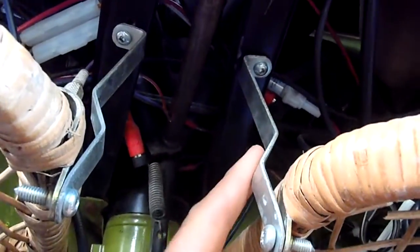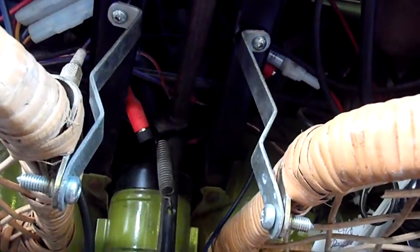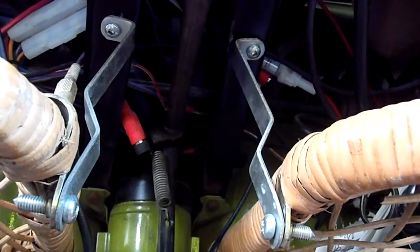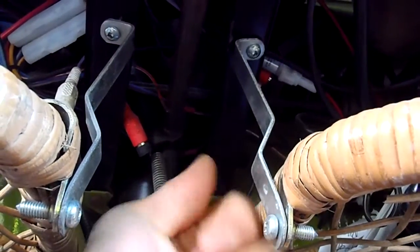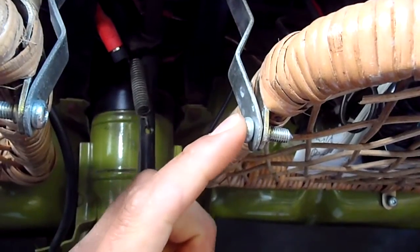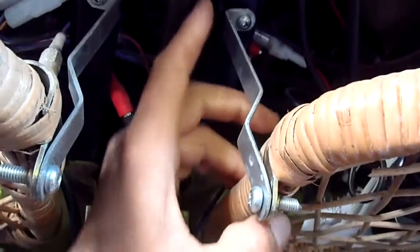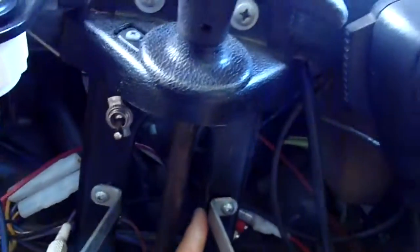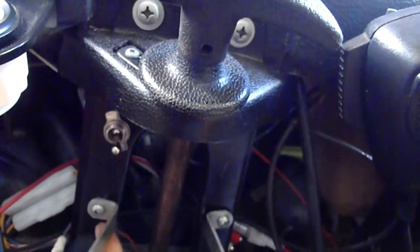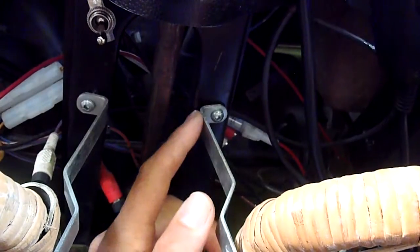It came with these cool brackets — sorry for the shaky camera. Take a look at the way I put them in because it took me a while to figure this out. I put them in the other way, twisted the other way before, and it just didn't work. So they give you screws in the kit and I put them in through here, then screwed into the supporting beam for the emergency brake. You've got these two pieces here and I screwed it into that.